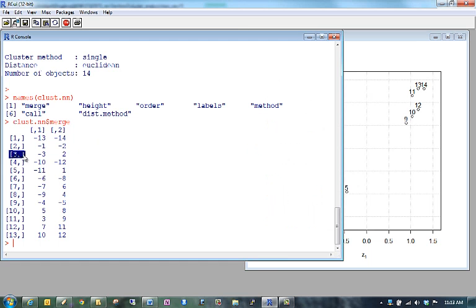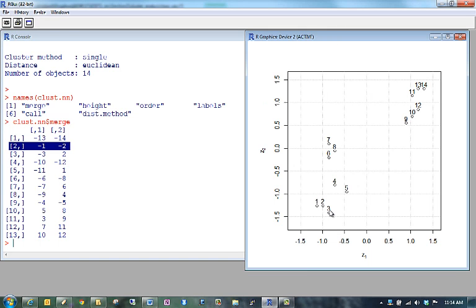Now the third cluster that's formed in this hierarchical process is observation 3 joined with, notice there's just a 2 there, it's not a minus. What that means is that this 2 represents cluster number 2, so that second cluster that was formed.